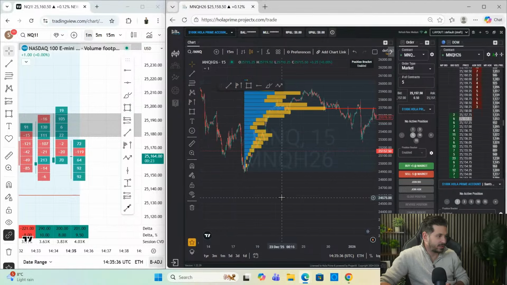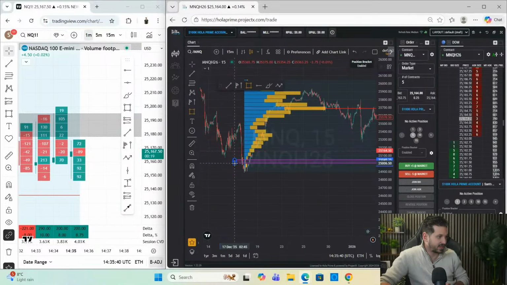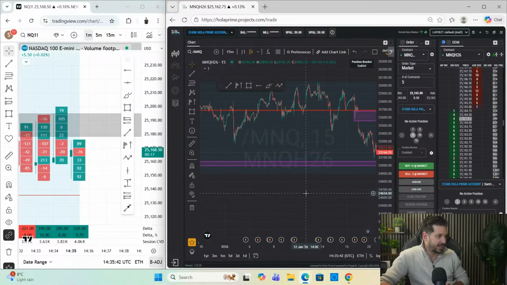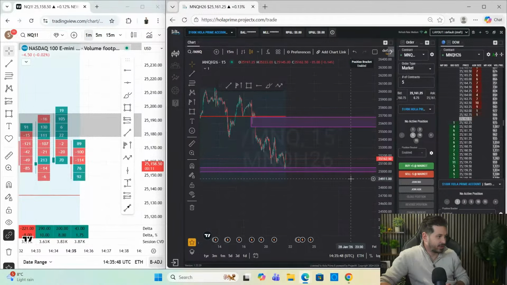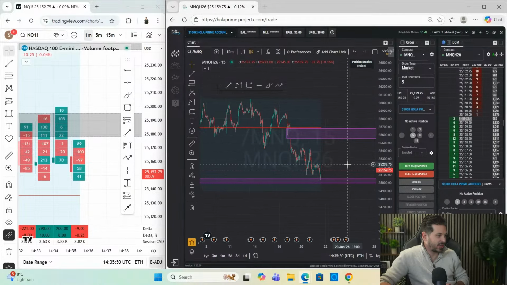Let's just see. All this has been pretty much closed. Still, this gap is still well and truly in play, and that's the one we bounced off of. Okay, cool. Now I'm going to do a volume profile for this leg down, because I do think overall it is more bearish.